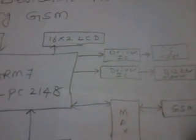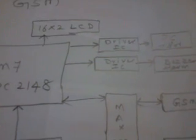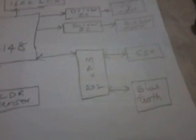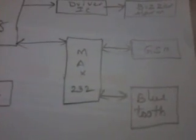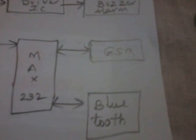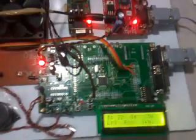After that, I am using two driver ICs, transistor driver BC547, one for the cooling fan and another for the alarm. I am also using one MAX232, a level converter, a voltage level stabilization IC, one GSM module SIM900 modem, and one Bluetooth BTM005 module. Let us come to the hardware part.